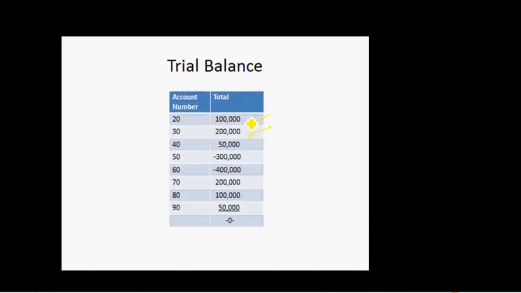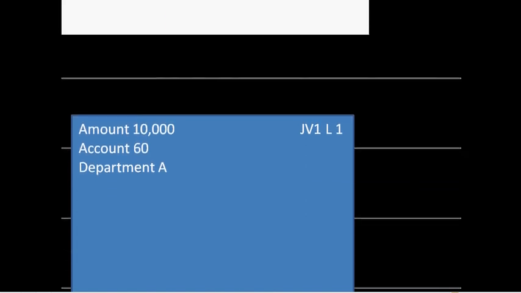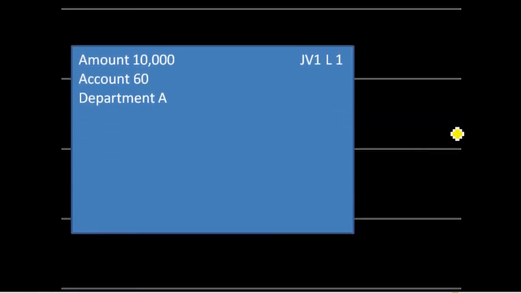Okay, just the total of the totals was brought over here and written down, equaling 0. And that's basically what we're doing in regular principles of accounting class, just a little different way of looking at it. Now I'd like for us to start the example all over again, and this time instead of just writing the amount and the account, we're going to write the department.